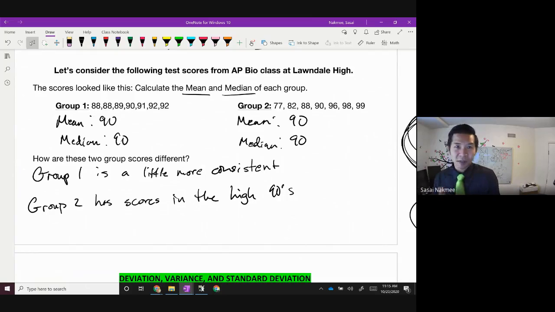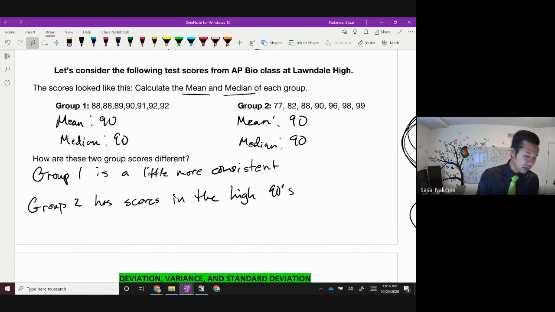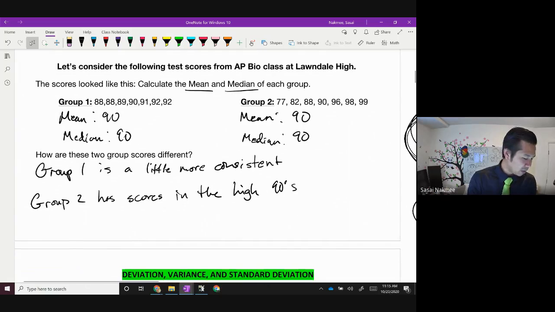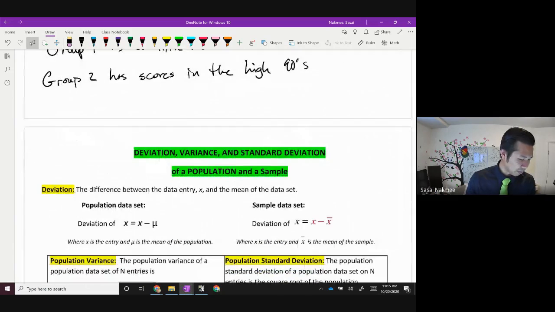this data looks better than that one. It has a smaller standard deviation, or it has a smaller range compared to the others. And that's the whole purpose of this right here, this standard deviation. It's a standard to help us to measure. And it is actually a very big tool and a very important value to look at when you're calculating the standard deviation. Okay, so that's something to keep in mind.